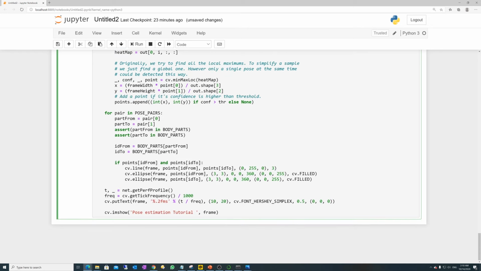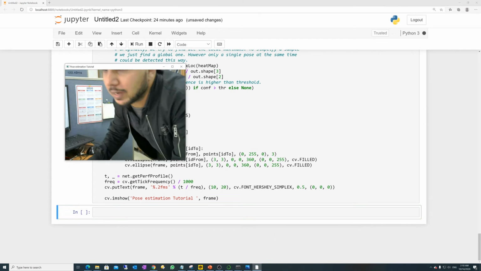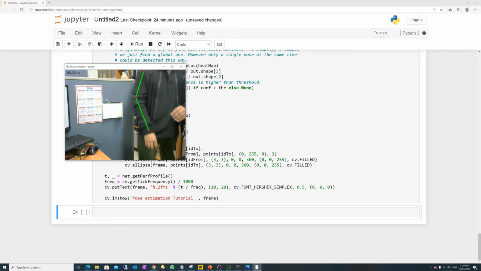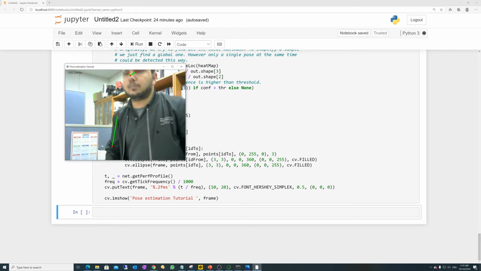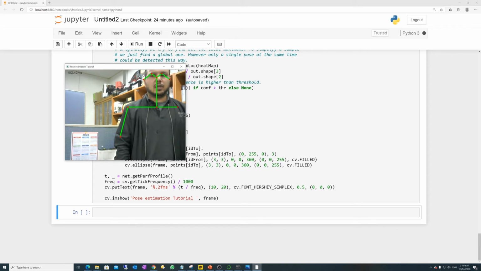Once I execute, I'm here. It's better to have the whole skeleton of your body, so let me put the camera in a better place. You see over here, it's finding all of the possible points for me. So it's better to have the whole skeleton. I hope in your case you can shoot at a different level or at a distance apart.